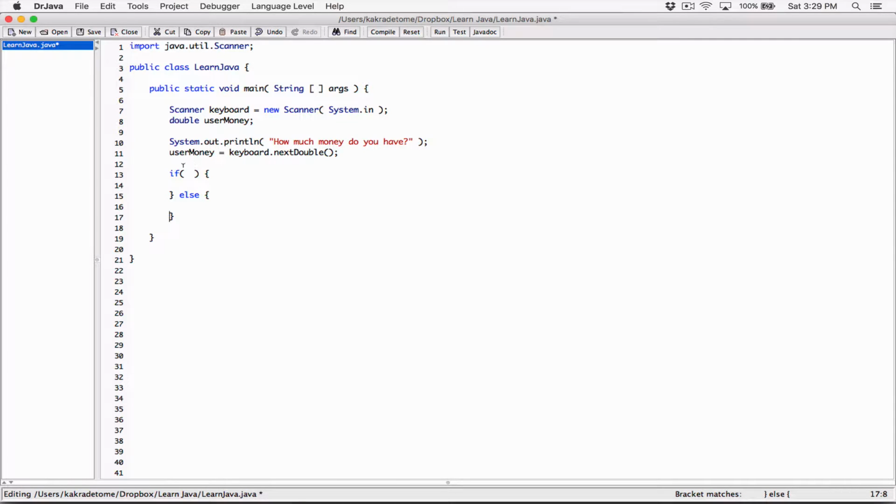Okay. We want to first of all check to see if the user can buy the $5 bag. Right? In a normal store, a user comes to the store. If they ask for the price of the bag, and we tell them $5. If they have $5 or more, we sell the bag to them, right? If they don't have the money, we tell them to go, or not in a harsh way, right? In a very nice way. We tell them, "You can't buy the bag. Sorry." So let's check to see the user's money.